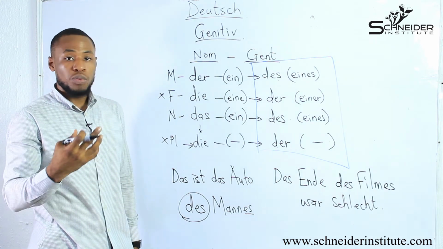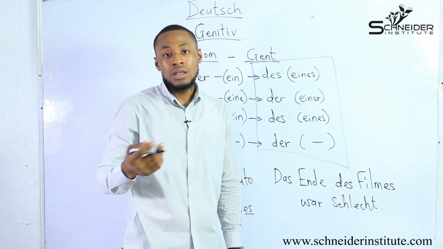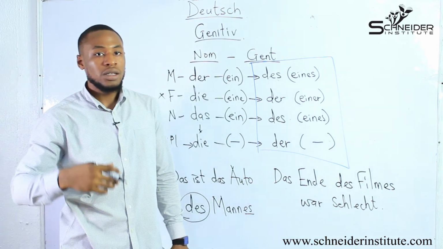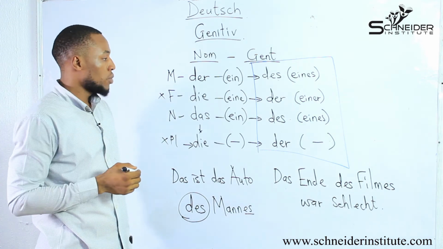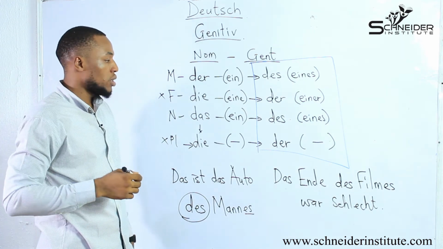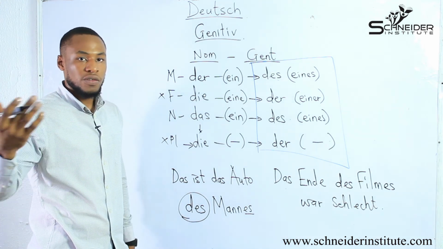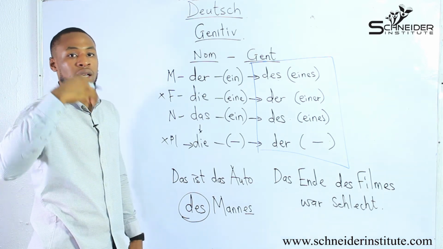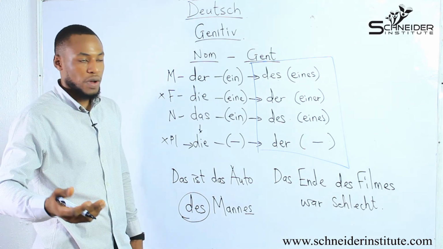Of course, in the case of possessive pronouns, we're going to be looking at mein, dein, sein, and so on. So in that case, you simply add es if it's masculine. You're adding er if it's feminine. The same applies towards other possessive pronouns. Seines, seiner, we have ihres, ihrer, and so weiter.